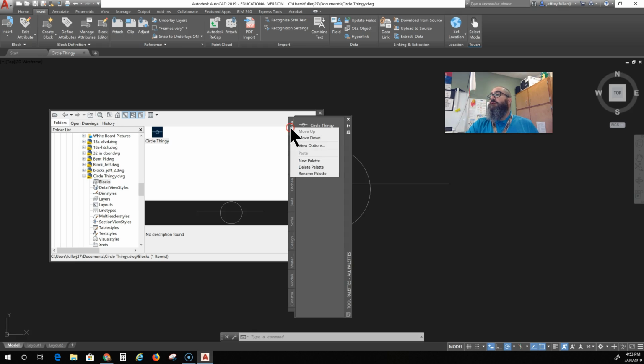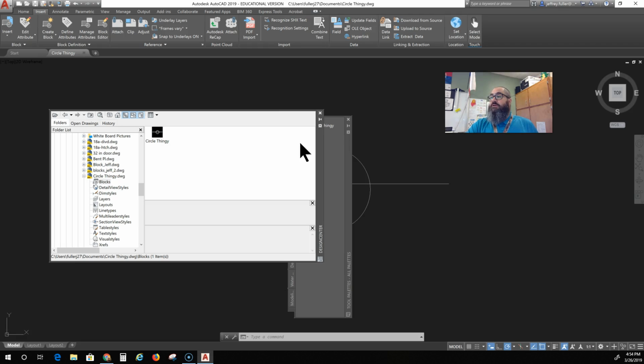New palette. I'll rename that circle palette, and I'll just delete it later. Okay, I think that's how you spell palette. And what I want to do is drag this over to it. And there, I've got my circle thingy in the circle palette.